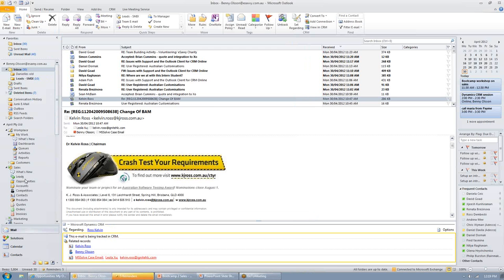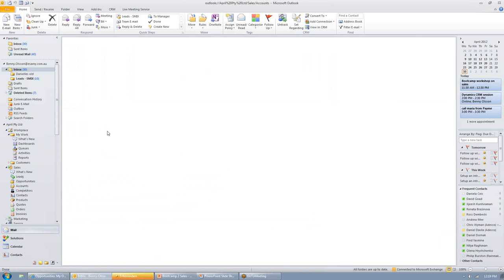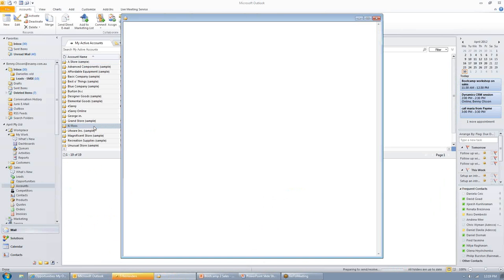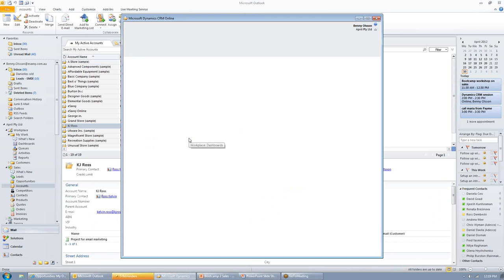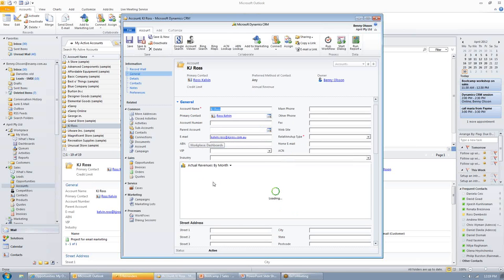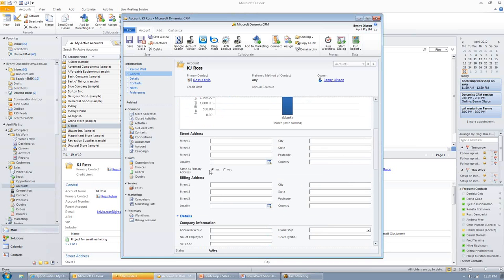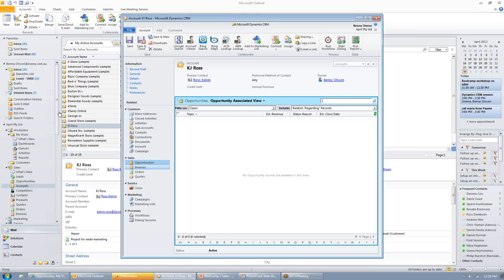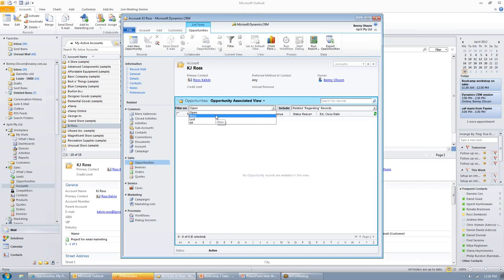Obviously, the key thing with this is looking at it from a longer term perspective with the customer. So if we go in and look at KJ Ross, the actual account, then we're able to see the history of all the tasks that have been carried out in the process, orders generated as part of the process here, and the total value of the customers. So all the opportunities that we've created historically, when we're looking at this from an account point of view, are all available for us to see, so that when you come back in to do another deal with this customer later on, we have all that history accessible in real time.